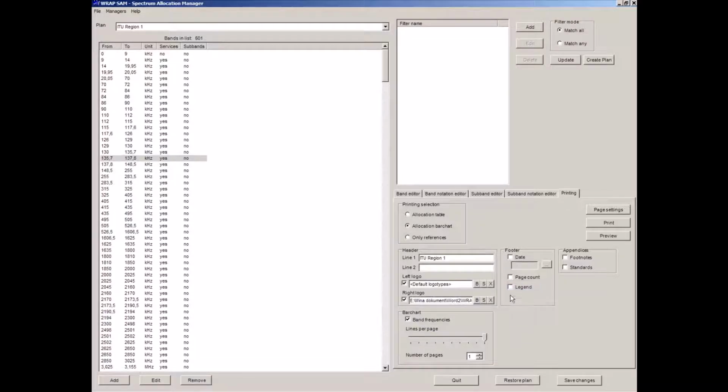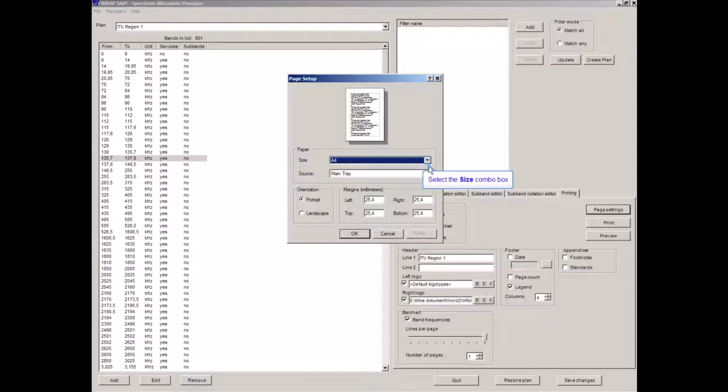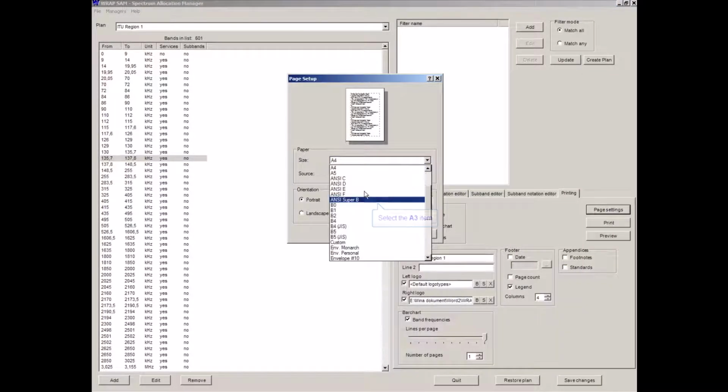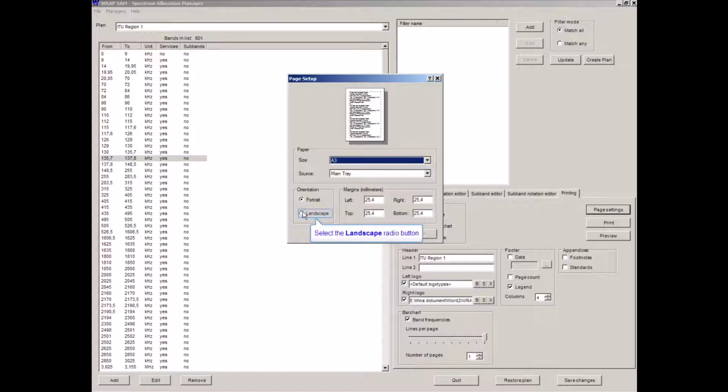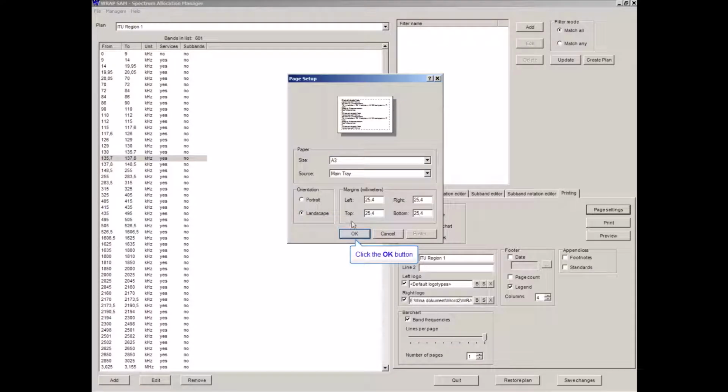That is, we put the legends on. We can select to print the footnotes and any other standards that may be introduced as referenced to each band, but I will not do that. And let's make this into an A3 size printout.